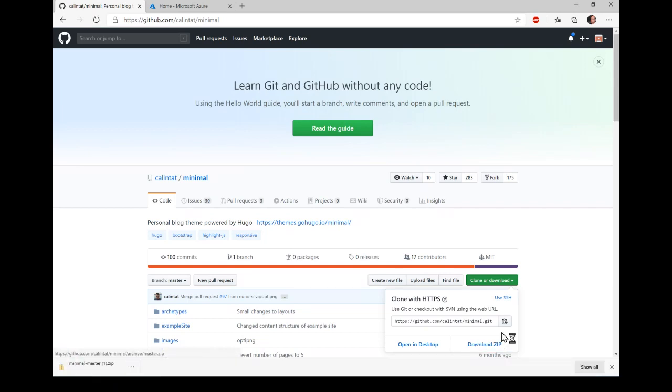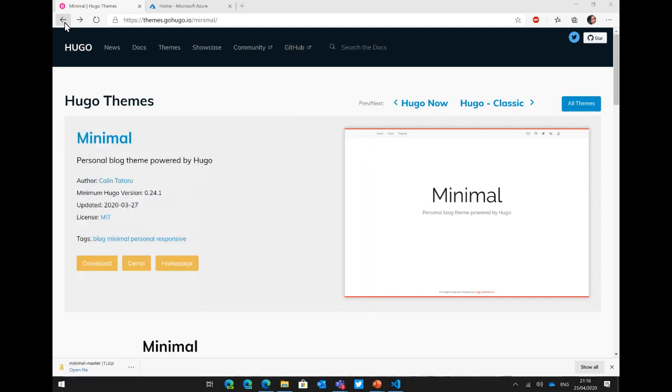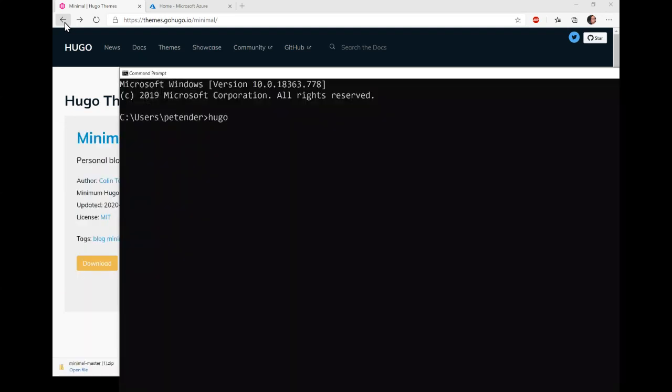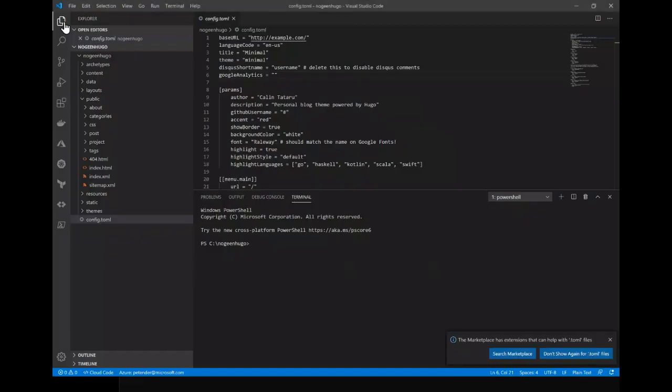The other thing we need is the Hugo application. So you go to the Hugo website, you download the Hugo framework. It runs on Linux, runs on Mac. I'm running Windows 10 for obvious reasons, and I already prepped that install. So what I can do from here is from my command box, I could just run Hugo, and it's going to tell me, sorry, I cannot find the website. Or I could go back to my Visual Studio Code environment and open a new terminal from here, and it's still going to do the same thing.